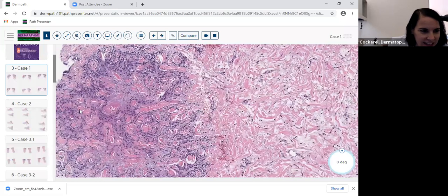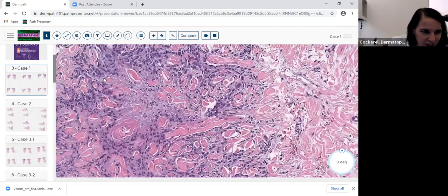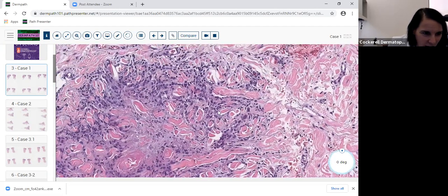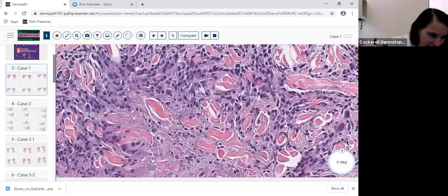You're seeing these collections of cells, and these collections seem to be surrounded by this central area that's somewhat lighter, feathery, granular, and blue. Also, you notice the entrapped collagen in this area. So right away, you're saying, well, these cells don't look malignant. They have a lot of cytoplasm.